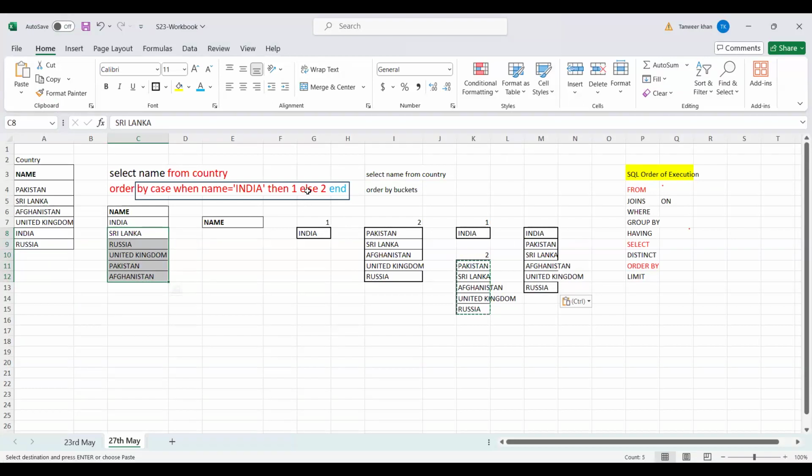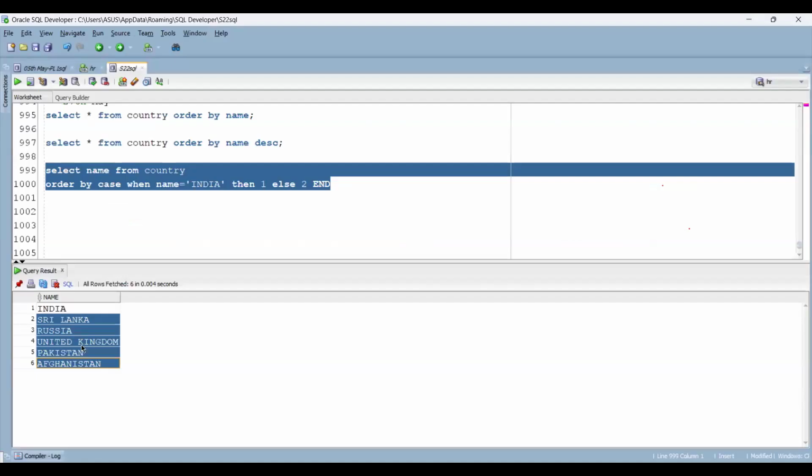No. We have just written else two, meaning whatever other remaining countries, you just take them and dump them in bucket number two in whatever order you want. So that is why the remaining countries you will never see in any particular order. Is this point clear? Yes.